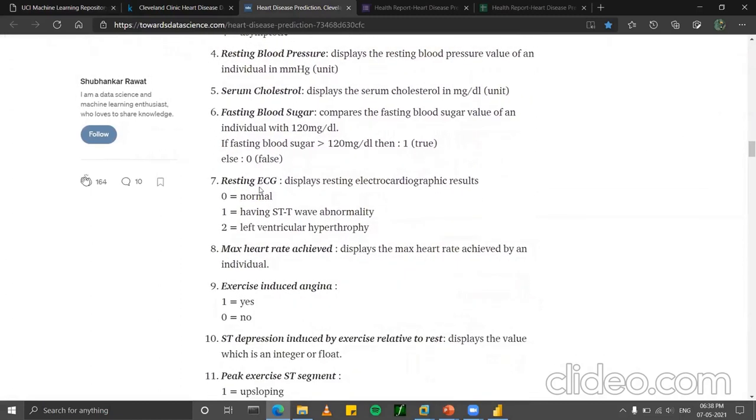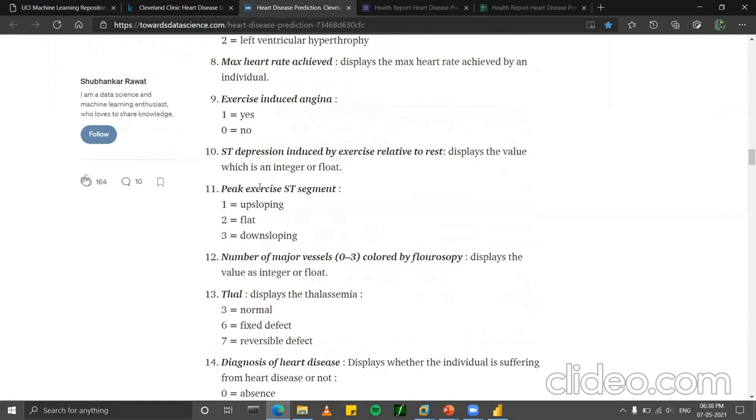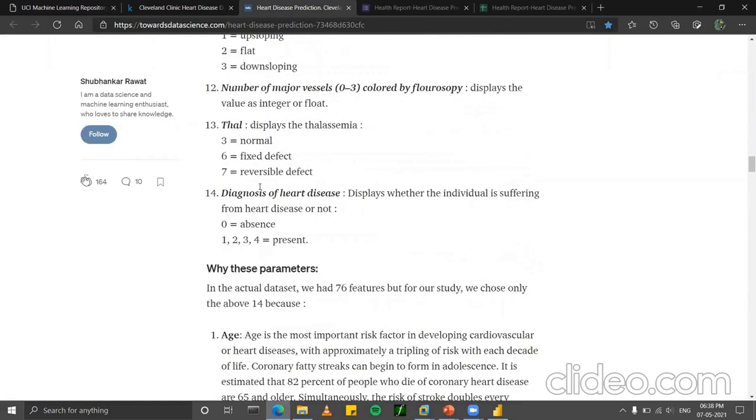These are general features that can be easily tested for. The rest of the features are less invasive tests. There are 5 categories in our predicting variable, which range from 0 to 5. For the sake of this project, we have considered 0 as absence and all other values as presence of heart disease.